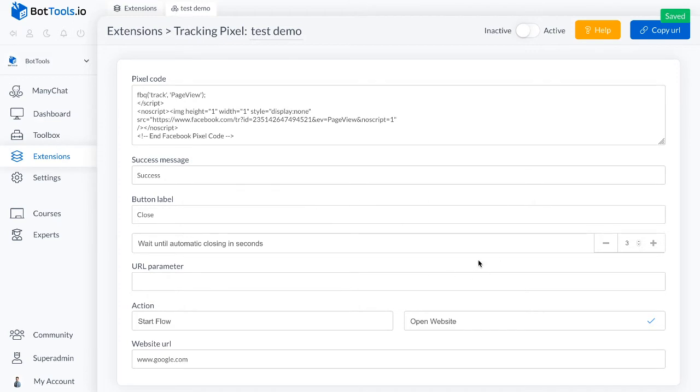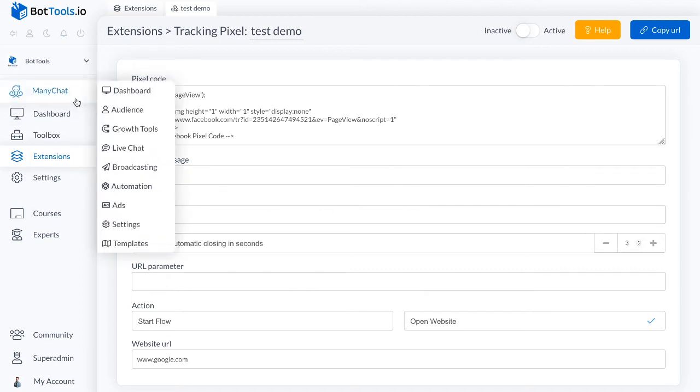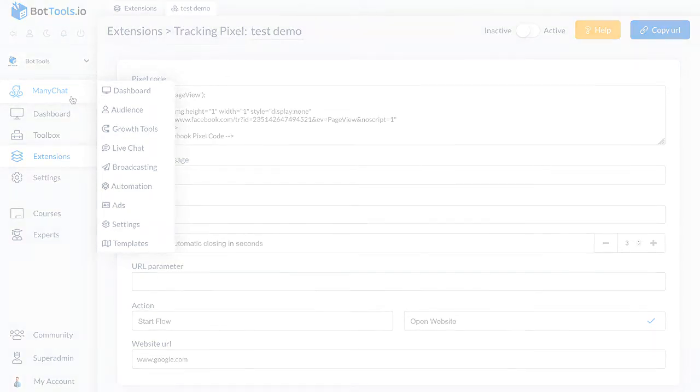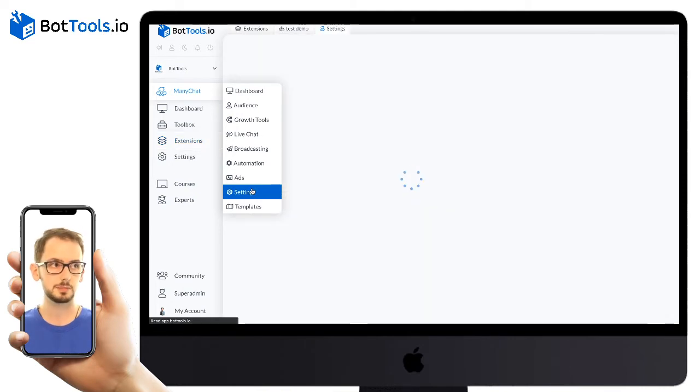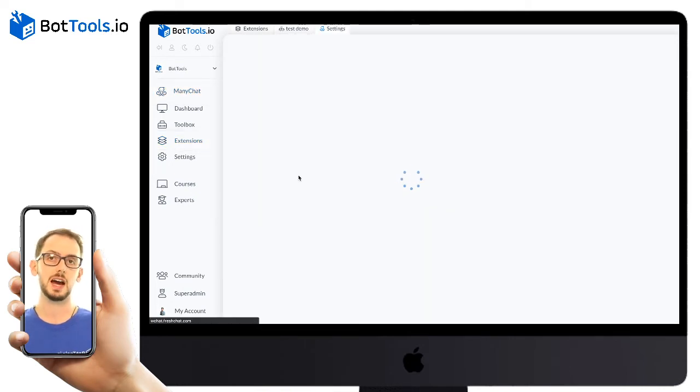Now, after you've gone ahead and made all of this, there's one thing that you've got to remember to actually do, and this is a very important thing, so I want you to pay attention right now. You're going to want to click onto your ManyChat account. You're going to need to come down to your settings. After you've gone to your settings, I need you to go to Growth Tools, okay?